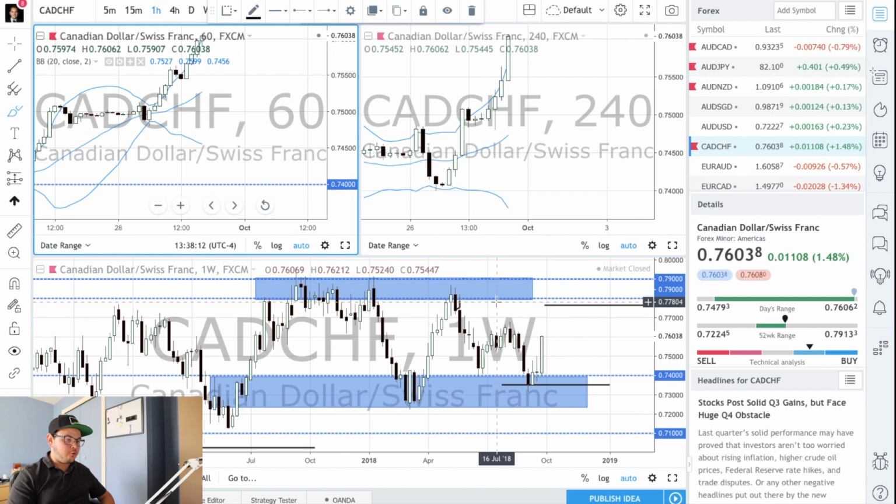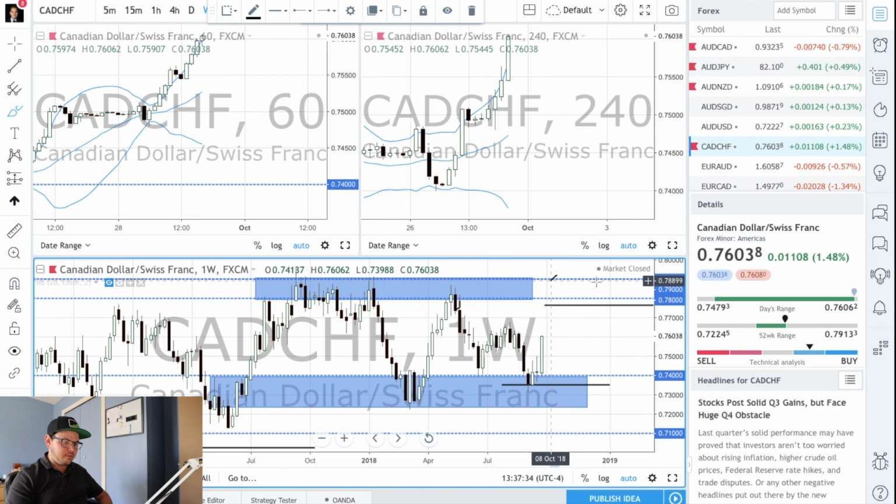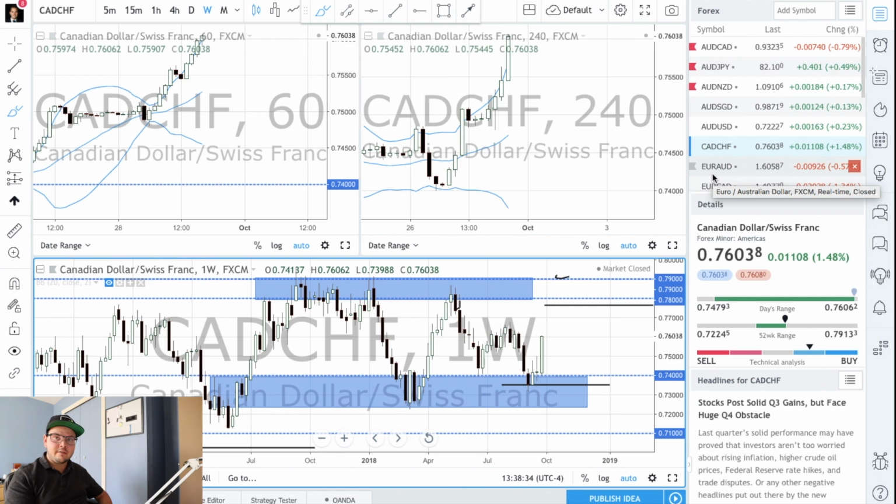Now, the next thing to wait for on this pair is the zone above, so 0.79. 78 to 79 over here. Okay, this is the area right there where you're going to wait and look for bearish setups, and you have to wait till price reaches that level. I'll unflag the pair because it's going to take some weeks or at least a couple of days, and we'll wait till that happens to trade.